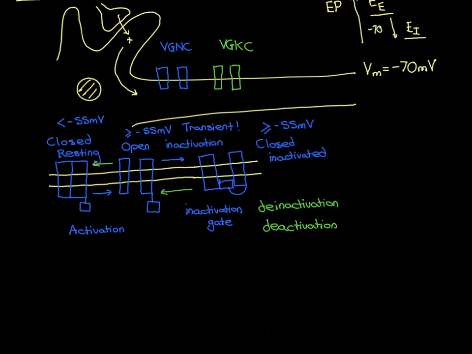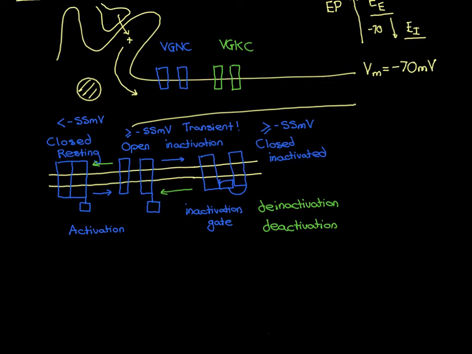Even though they're both activated to open at the same electrical potential difference across the cell membrane, the same threshold potential, the kinetics of the opening of voltage-gated sodium channels is much quicker than the kinetics of the opening of the voltage-gated potassium channels. I mean that this activation arrow occurs much quicker for these ones than it does for these ones. It's very, very slow, the activation process for voltage-gated potassium channels. So they're not going to instantly open, whereas these ones are pretty much instantly going to open. There will be a delay before these open.